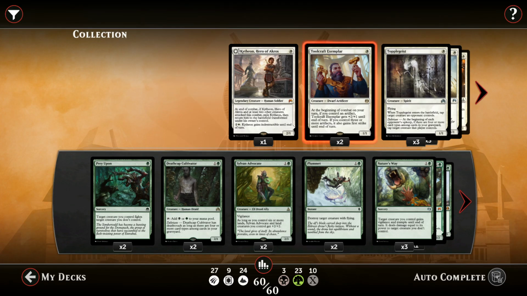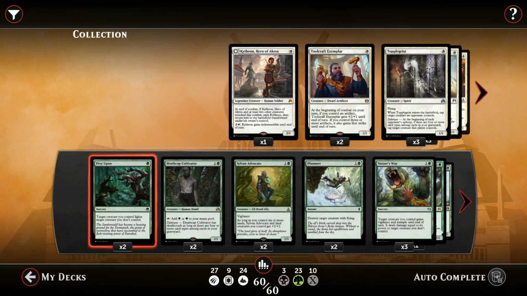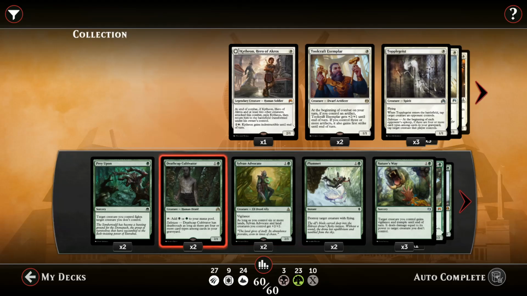Go ahead and skip this part if you want to just go straight to the games, but first I want to show you how it's built. So we've got Prey Upon as a very cheap kill card, and it works pretty good in this deck because this deck is full of a lot of big Eldrazi creatures, which use the Emerge mechanic.